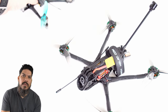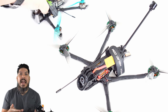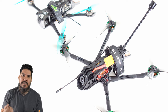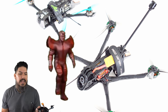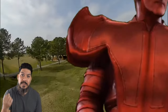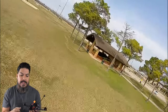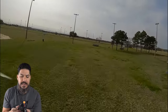Now, if you still want to be able to long range, you still want to be able to cruise, you still want to have good flight times, maybe not care about the max flight times, but you want to leave some of your variables that you have to play with. See, you always have a certain number of skill points, right? Pretend like you're setting up a character in an RPG. You can assign certain skills to these quads. If you want to leave some of those skill points for your power, then you want to go with the mini long range. Now, you still do get a really tiny little bit of props in view with that, just as a note. You'll see it in the footage.